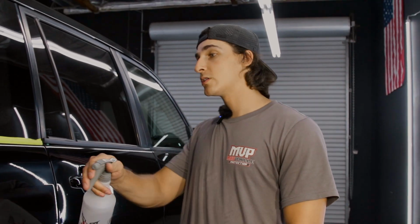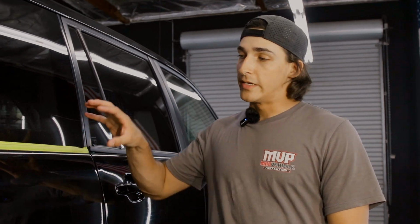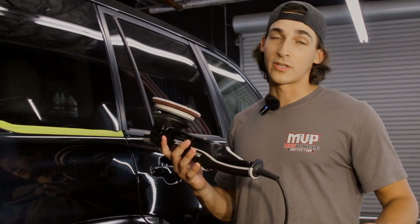And with water, you have the option to either spray on the pad or you could spray on the panel. Personally, I do like spraying on the panel. That amount of water is literally all you need, and you're gonna see the compound get a lot thicker because the compound is being pulled out of this pad. So it's gonna give us some more cutting.